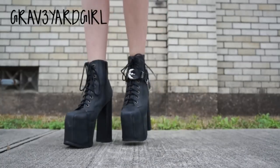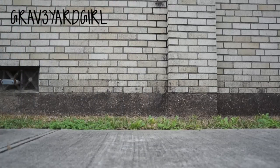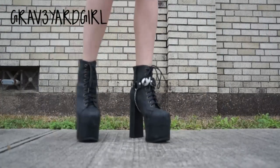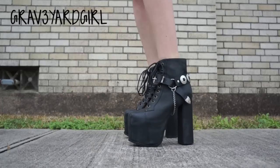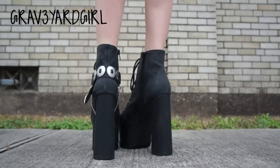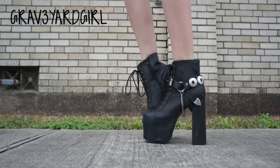I think that they are a super statement shoe. I've got one of my harnesses on them, that's this total concho belt thing. I love the feel of it. These came from envyshoes.com, and I think this shoe has been out for at least a year now, but it's new to me, or at least relatively new to me. I think these are absolutely perfect for pairing with skater dresses and things like that, but I think they are an all-around, all-season shoe. I said that kind of weirdly. I just love them, even though they're really extreme and kind of crazy but simplistic at the same time.